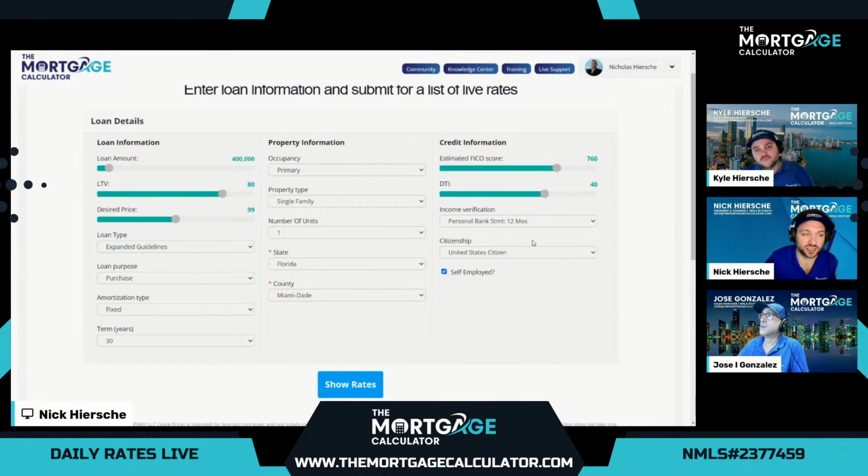So in this case, instead of using tax returns, we're simply going to use their last 12 bank statements to determine a debt-to-income ratio, in this example of 40%, using the cash in their bank statements rather than their tax returns. So most self-employed borrowers will qualify for double, triple, quadruple the amount using these methods. So it solves a lot of problems for any borrowers that might be on the edge there or need a little bit of extra help. So non-QM does have a little bit higher rates, but again, these are to solve problems and great solutions for us. But let's check out the bank statement options this morning.